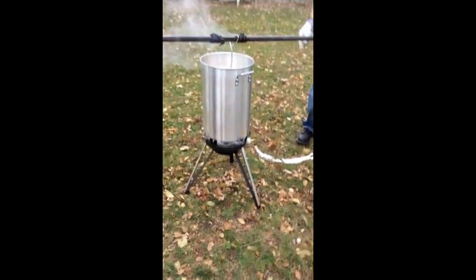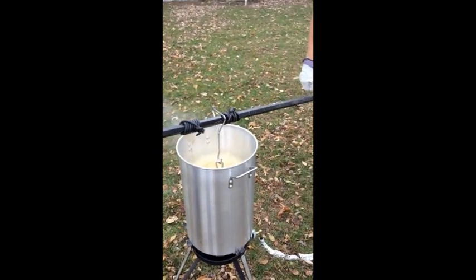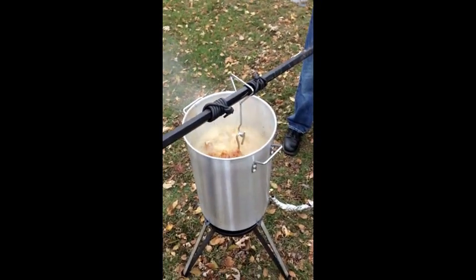And now the hard part is I'm going to have to unhook this metal hook. I'm getting burned. You want the big glass? I'm gonna grab this. Oh, he's got the spike!